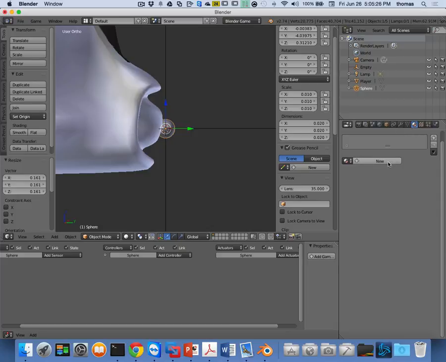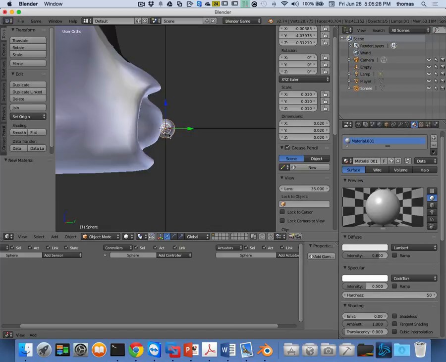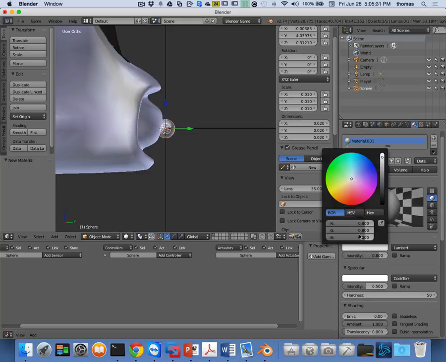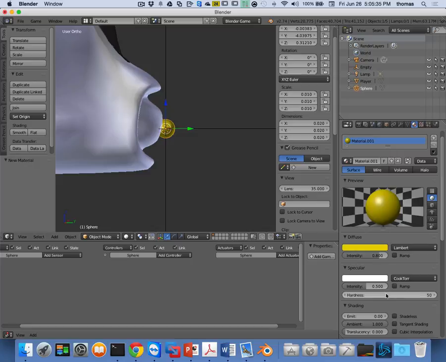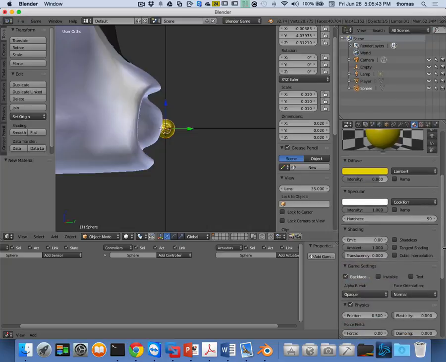I want to add in a material for my sphere itself, a default material, and I want to make this thing yellow, let's say, just to make it so it's bright. Yellow material. We'll add specularity. We'll make it really specular, so really shiny, like a shiny ball. And you know what? We'll give it an inner glow of its own. We'll make it an emitter. Make it shadeless, right? So you can always see it. It's always going to be yellow. It's not going to be affected by light.